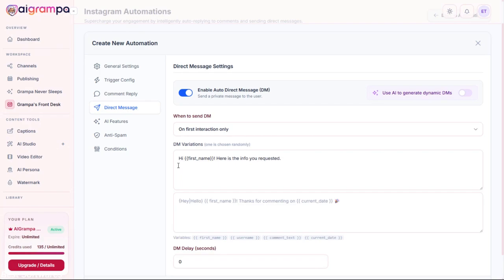Then when we configure the direct message, it's as simple as sending it to them, just like if you were sending, let's say, an autoresponder email. Set it up with a link. Send them to your landing page, send them to your sales page, wherever you're sending them. This allows you to set up those powerful and profitable automated campaigns on Instagram to do it over and over again. This is a method that is working in virtually every niche right now, and now you can automate it with AIGrampa.